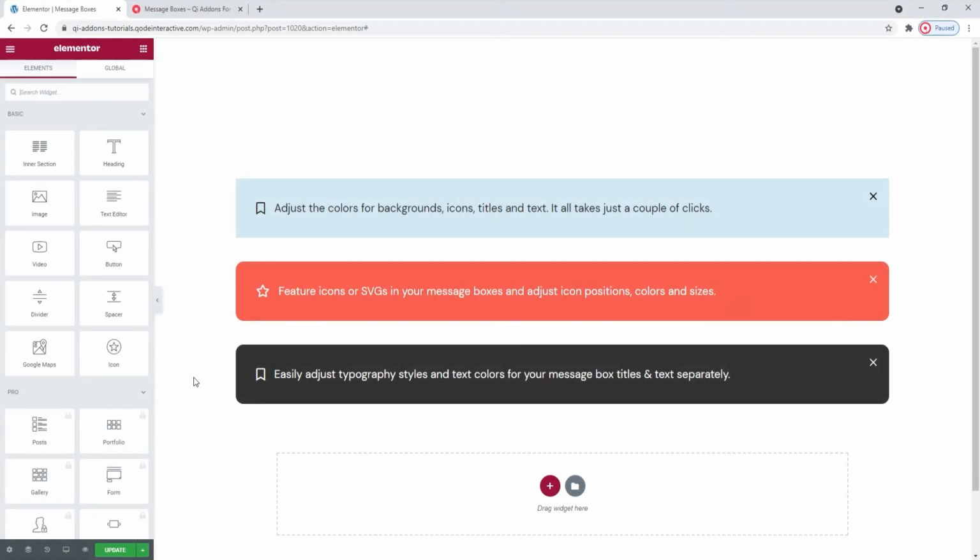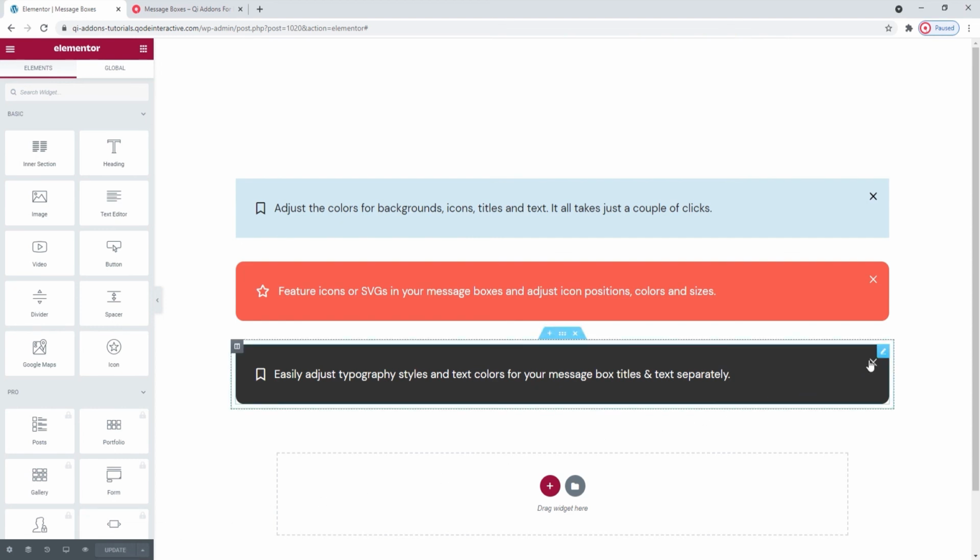And here we are now. My message boxes are all done. I stylized these to have different looks within the group, but you can make them look the same if you like. It's up to you to see which of the possibilities offered by this plugin work best with the style and design of your site. I'll update to save my work. Just a sec. And now let me show you how it works.